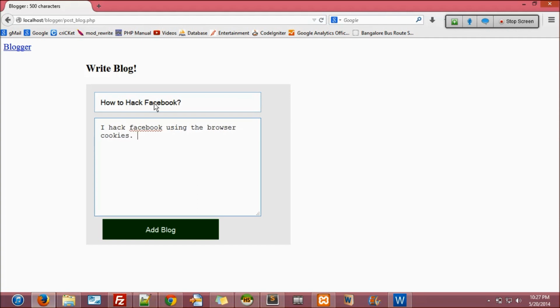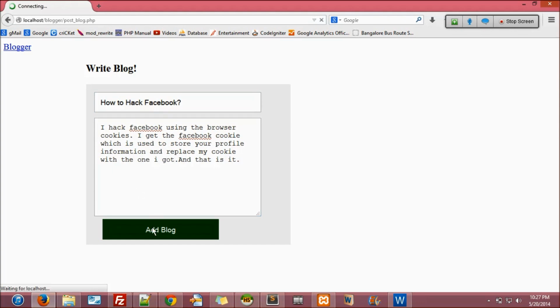I get the Facebook cookie which is used to store your profile information and replace my cookie with the one I got, and that is it. Alright, so this is a blog how to hack Facebook.